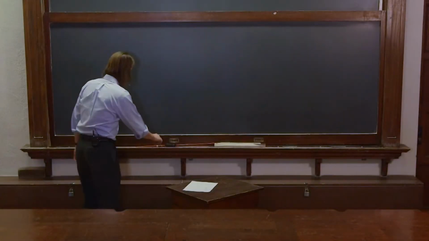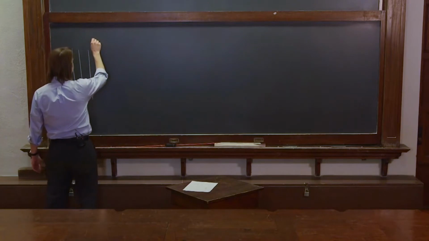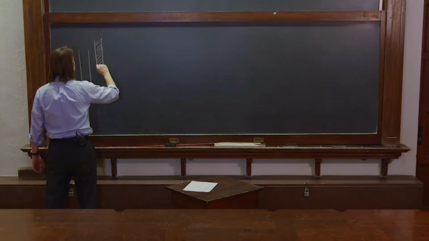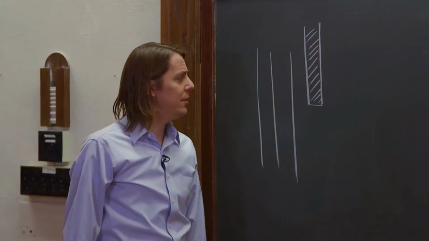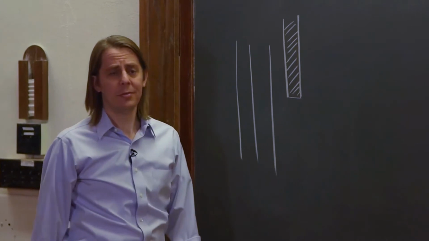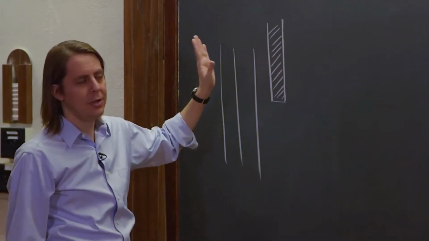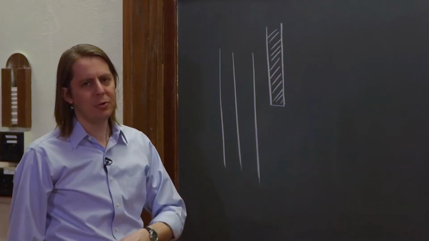Our mission is to calculate what's going to happen when that plane wave hits the opaque screen. And you might think we're going to do this by solving the wave equation. Right? You could treat this as a boundary condition. You could say if it's a perfect metal, the E field will be zero, even at all frequencies, and use a boundary condition. But as I implied before, we don't do optics that way.